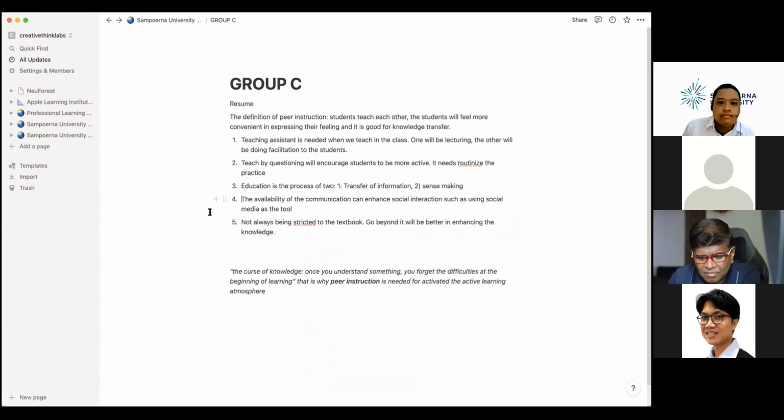So maybe this is just feedback for the management about the teaching assistants. We should really think seriously about this. In other universities overseas, teaching assistants come from PhD students and master's students, so it's easy for them to make active learning work using the teaching assistants. That's what I want to add.